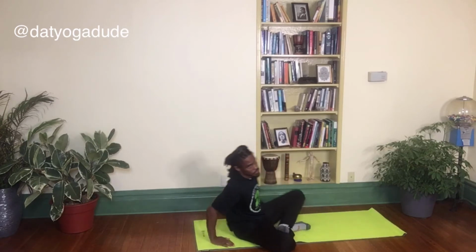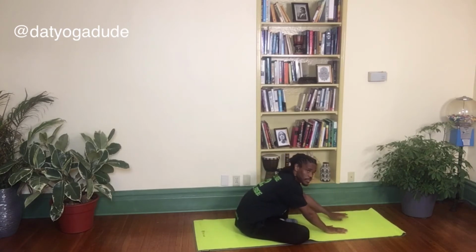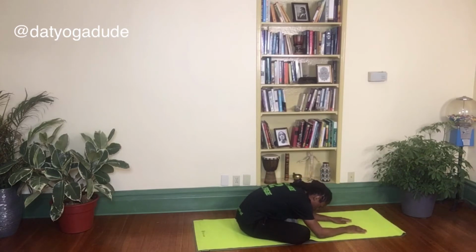Good. Placing my hands on the sides to give myself a little support, and then I'm going to walk these hands out in front of me, taking the pressure off my back, folding forward, releasing that lower back. Woo! I need that. I ran this morning, pounding the pavement. Early in the morning puts a lot of stress and tension on the back, so I want to release that pressure, that stress and tension.